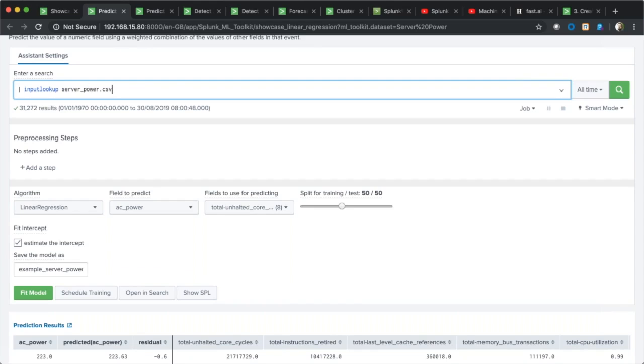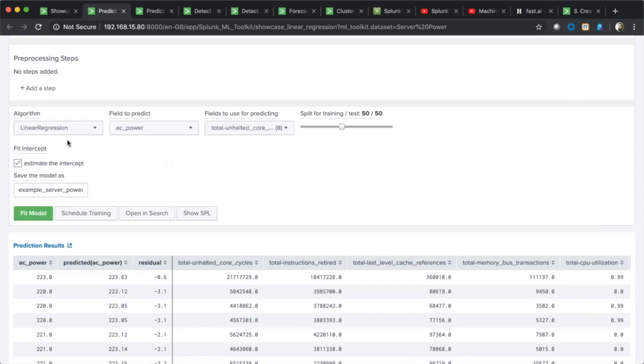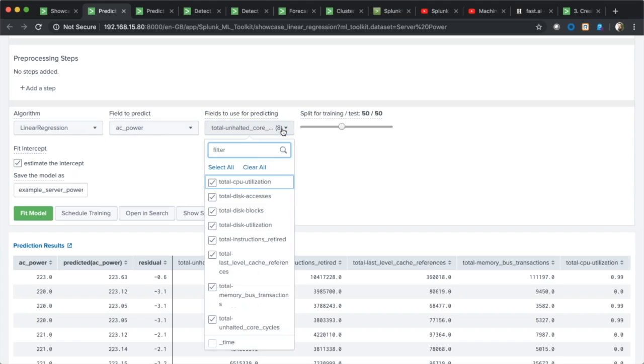But all we're doing for the sake of simplicity is we're bringing in data through a lookup to a CSV, applying the very simple linear regression algorithm, and we want to predict this field here, the AC power. And what we are using to predict that are these 8 fields here. So we're saying we think that the power is probably a function of CPU utilization, disk access, and so on and so forth.